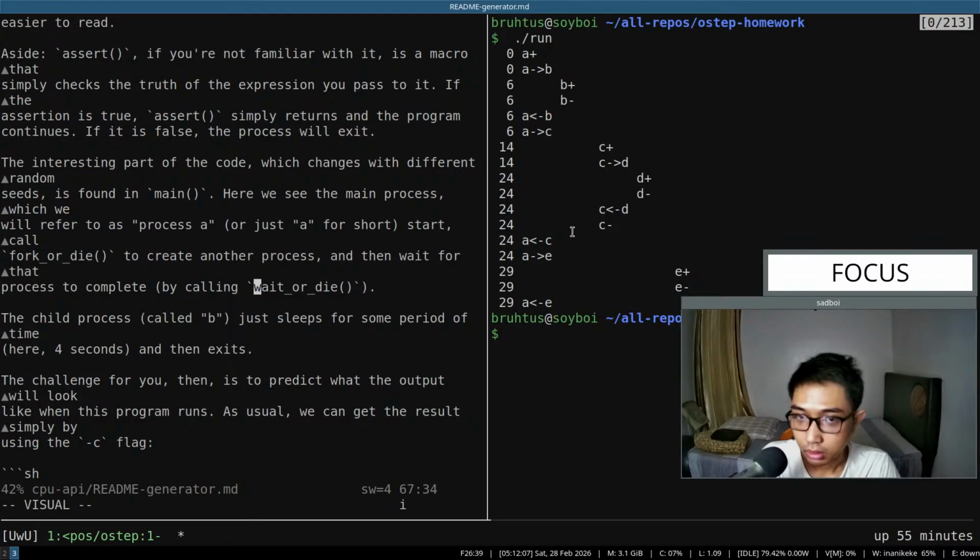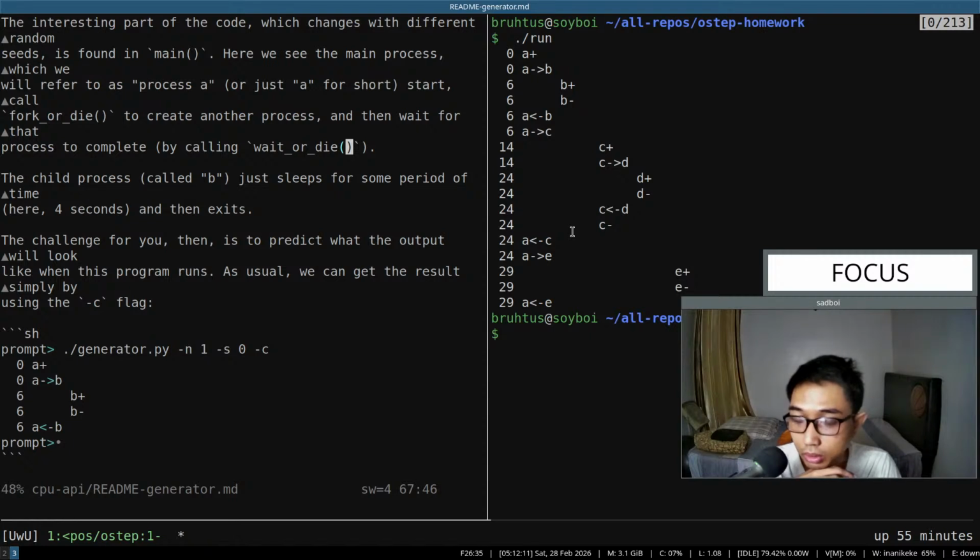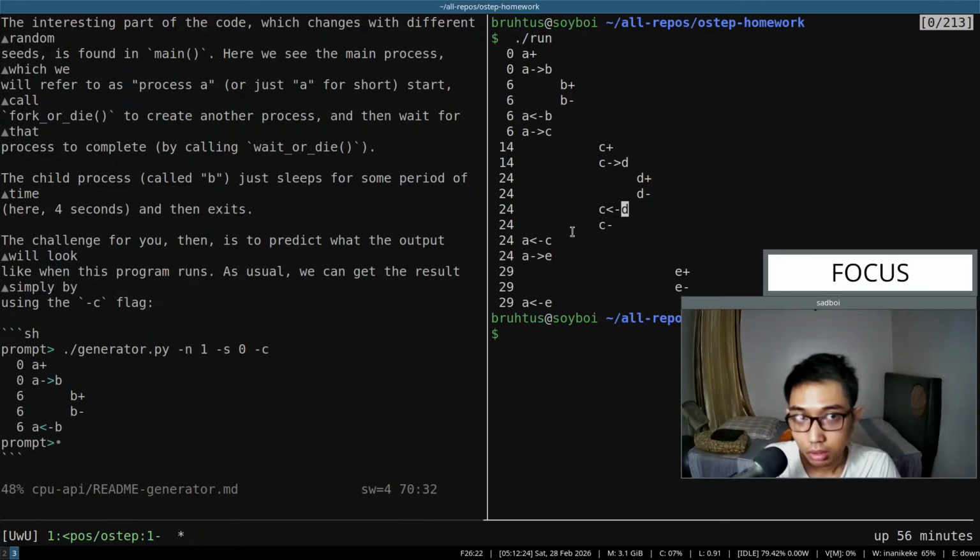Calling this one wait or die. The third process could just sleep for some period of time, here one second, and then exit. So maybe the negative here means we already exit from the child process.